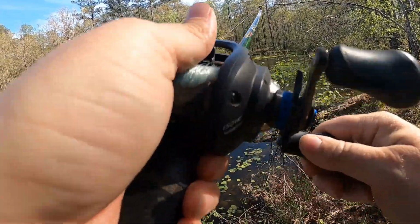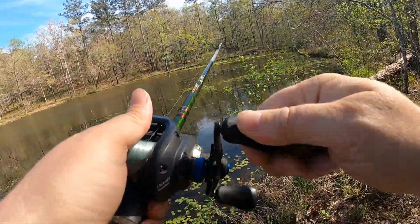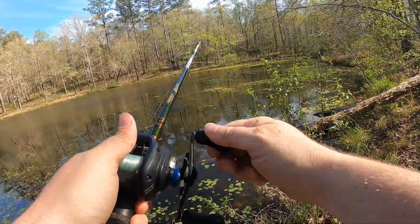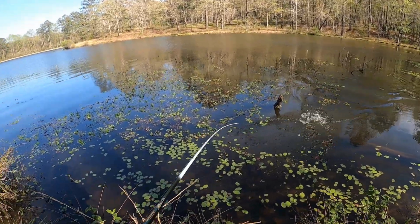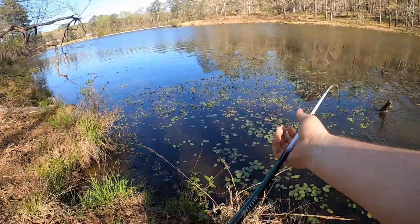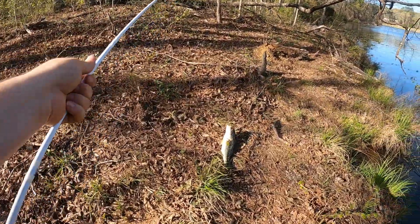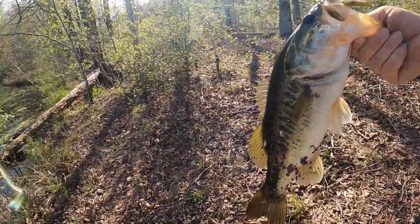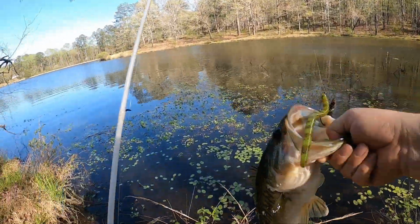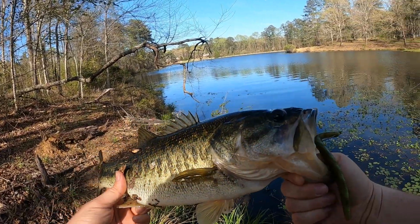I didn't realize I already had my GoPro recording and I accidentally turned it off right there when I said hook on this fish. It's got me out there in some limbs. Yeah, for some reason I was thinking I wasn't recording even though I was just talking to the GoPro. Doesn't make any sense. But he bit it. I caught myself turning the camera on when in actuality I was turning it off. But hey, we still got the fish.